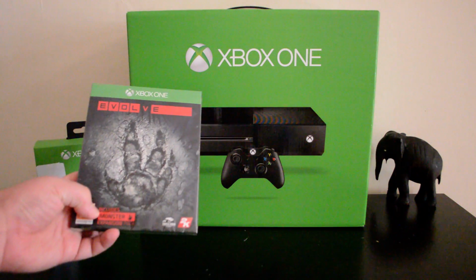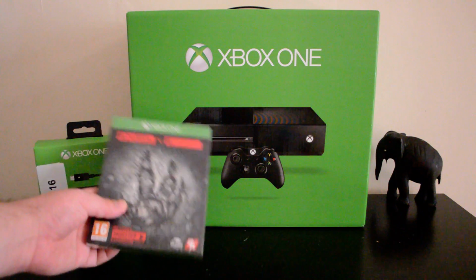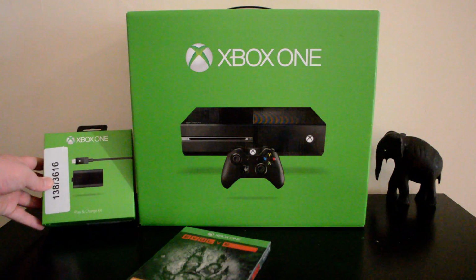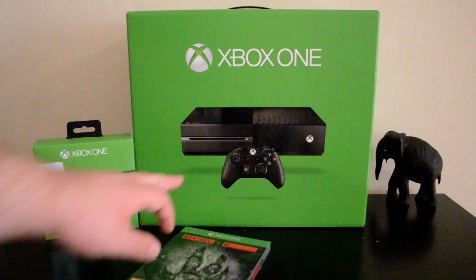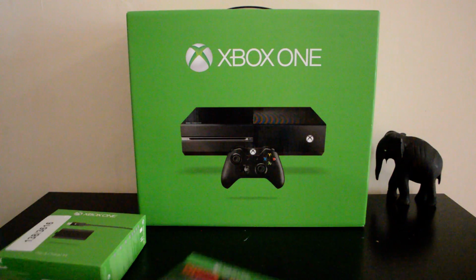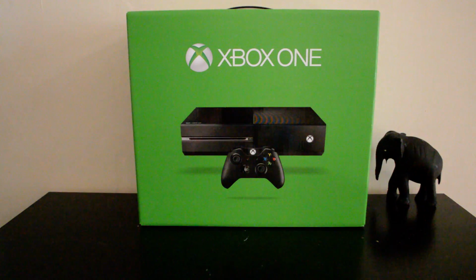This is the limited edition one with the Monster expansion pack, and I also picked up from Argos the play and charge kit for the Xbox One, because the controller only comes with a compartment in the back to put batteries in. It does come with 2 batteries, but I don't plan on wasting batteries inside the controller. I like the fact they give you that option though, so if the charge pack does break, like on a PlayStation 4, if the thing inside your controller broke, then you'd just need to get a new controller, so at least you've got an option with that. That's one thing I do like. But I'll unbox this and this separately in another video. We'll just do the Xbox One itself today.